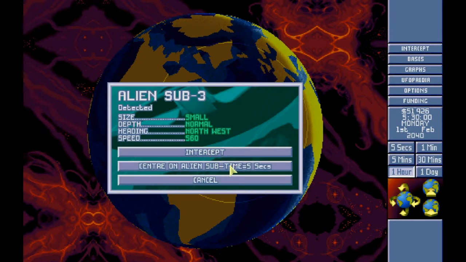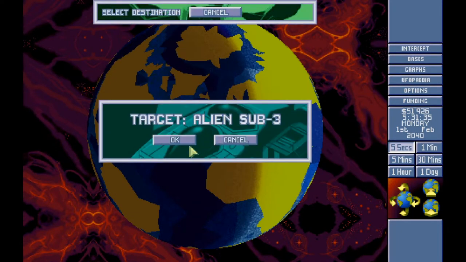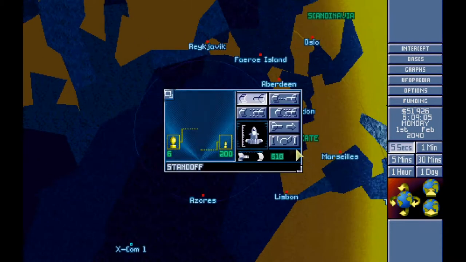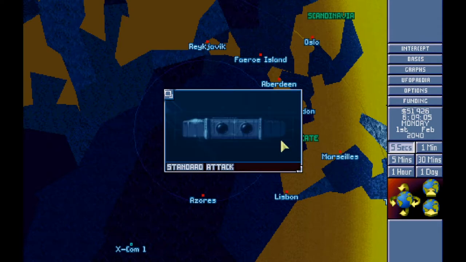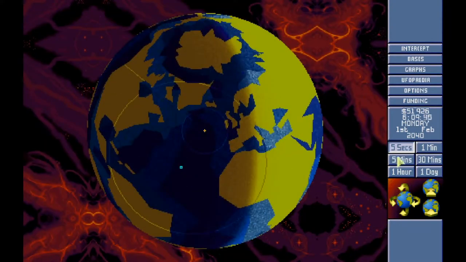Small Northwest, Alien Sub 3, contact. Right, Barracuda 1, go. Splash that son of a bitch. Come on, baby. Nice. Let's go for a standard attack. What are we dealing with? We're dealing with a little boy. Kill it. No. She's escaping. Come on.